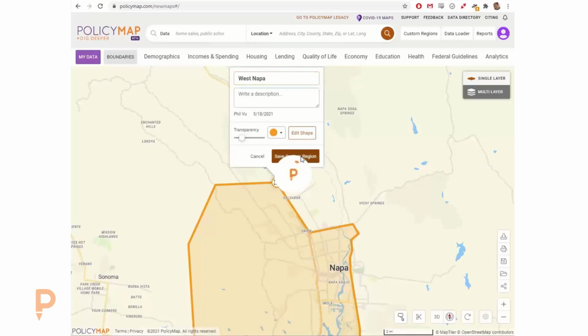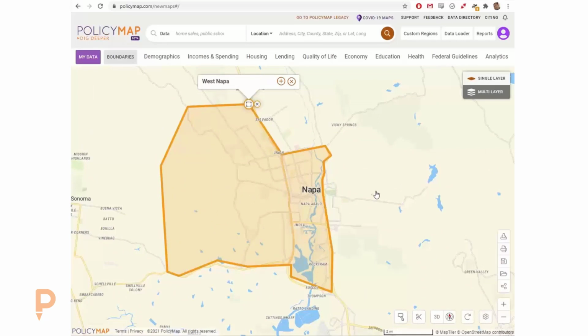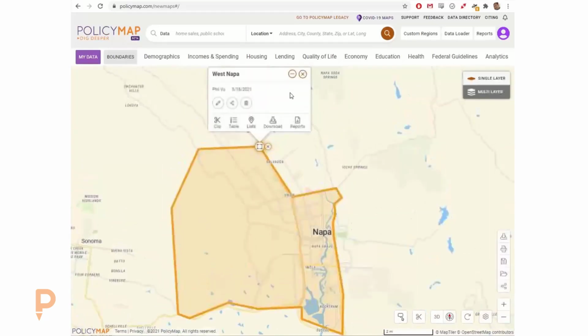I have a quick question about the custom boundaries. Sure, of course. So you were just showing how you can save it and then change it tomorrow, like all of a sudden I'm like, oh wait. Yes, of course, move that boundary. Yeah, so I was having trouble with that.